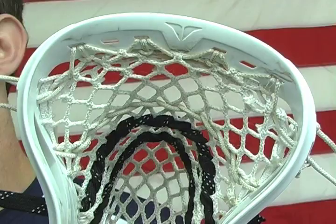I just kind of stuck with that. I use two V's and a nylon up top to keep it a little tighter. I use a high pocket, so it's kind of a quick release and it doesn't sit in the stick too long. I use this different top — some guys have started calling it the California Dream Top, not sure why, but it keeps it nice and tight up top, which is just something I've grown to like.